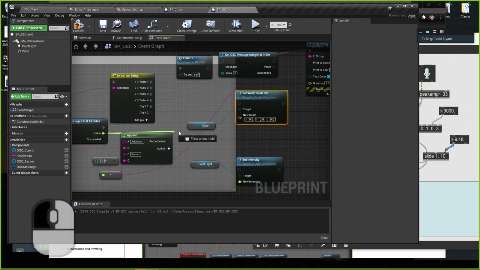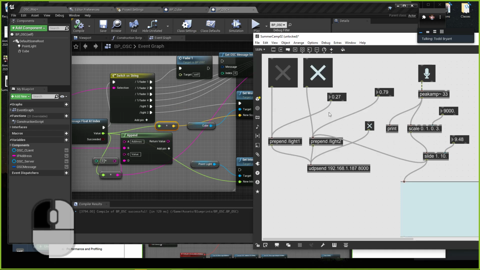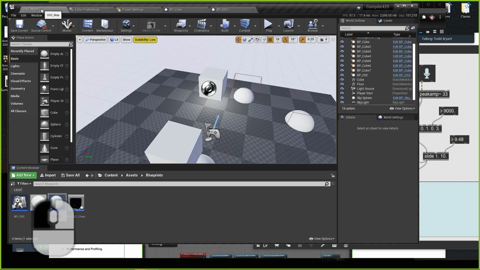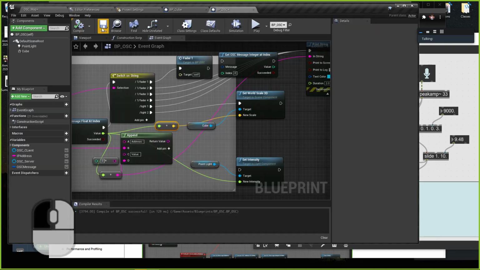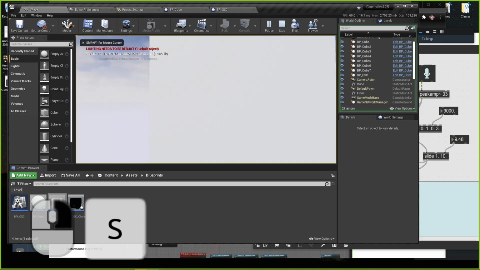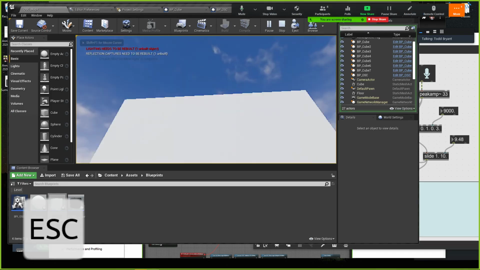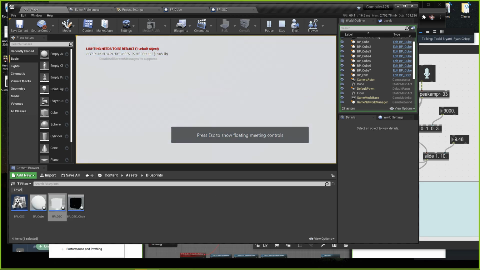I'm going to convert a float to 3 floats, right? X, Y, and Z. It does it automatically for me. And now we're going to end up making a crazy thing 9,000 centimeters tall. Let's see how that looks. That should be pretty dramatic. Oh yeah, that was a little crazy. I don't know if you guys saw that. That is a little much.